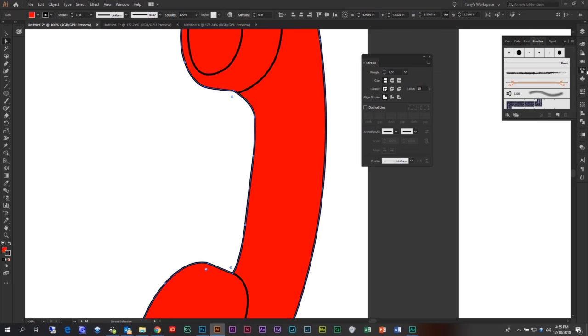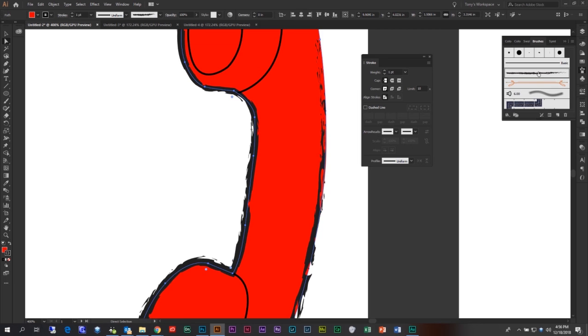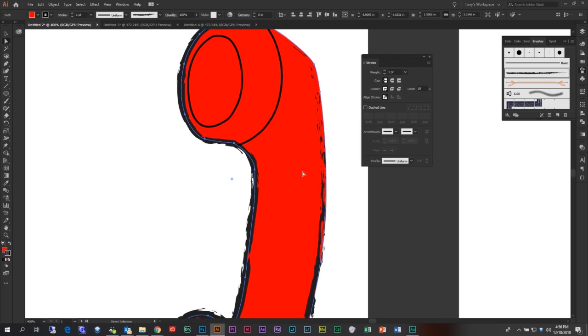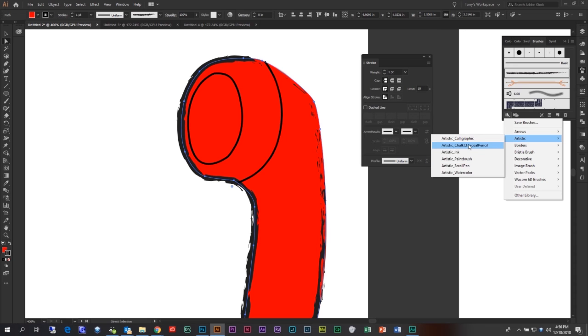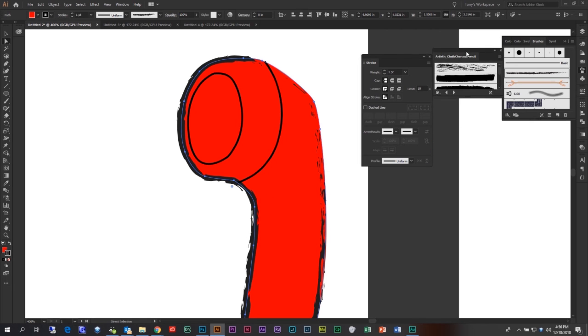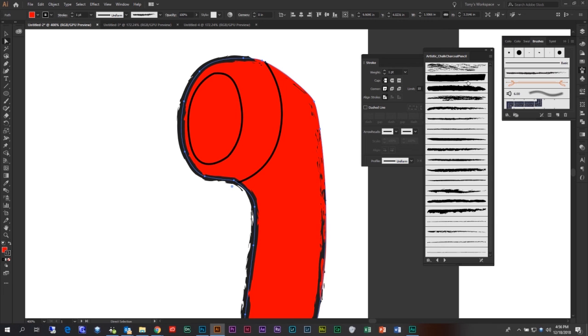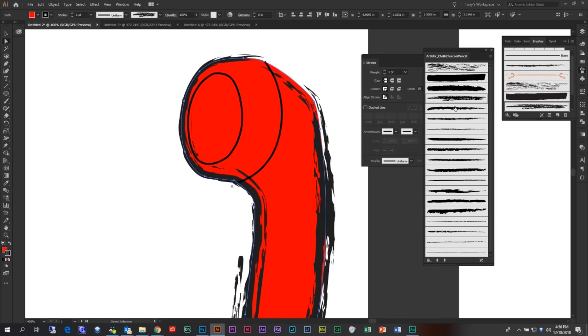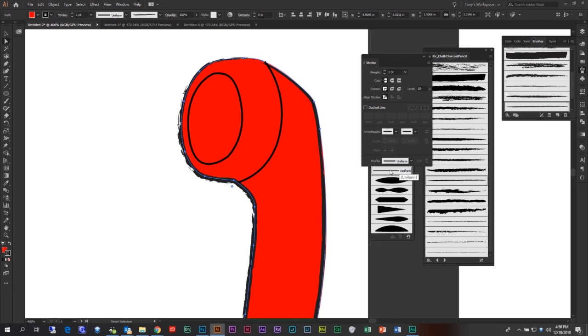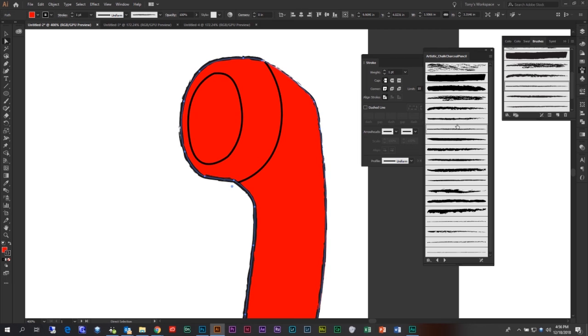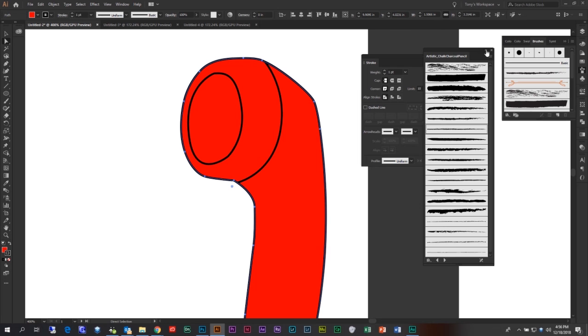Now, all strokes can be adjusted by the brush tool itself. The brush tool panel gives you options to create some stylistic brushing with your particular tool. You can try some different styles of brushes, and there's an actual brush library here that you can pull out, so it can go with more of a chalk style. And I can drag this out, and I can see all the different stylizations with these to see where everything fits and so forth. But if I want to go back to the way it was, I just go back to uniform. Or I'll go back to this top here, hit basic, and then I'm done. We're good to go.